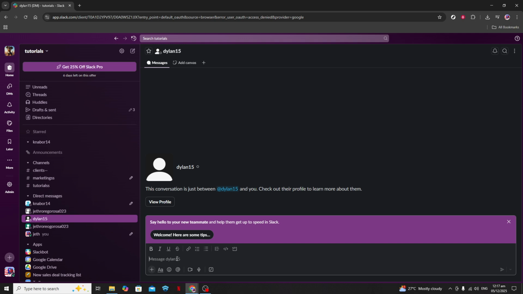If you need to include more context or discuss other matters in detail, don't hesitate to continue building on this conversation. And that's it. You've successfully initiated a direct message with multiple users on Slack. This can be highly beneficial for coordinating with team members on projects or quickly sharing updates with a small group.